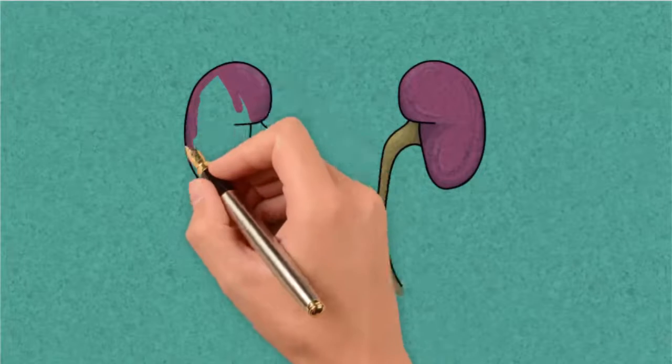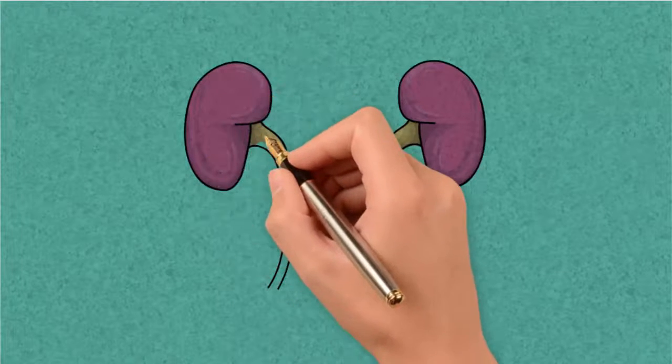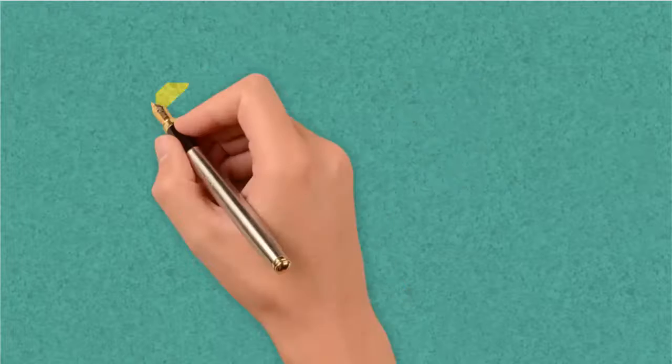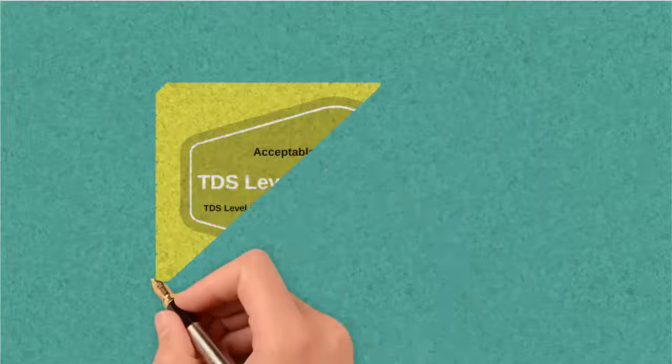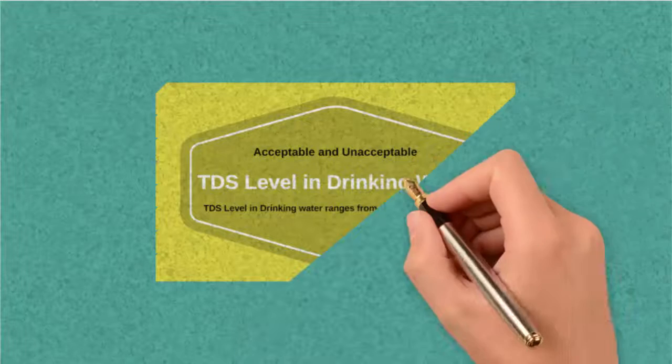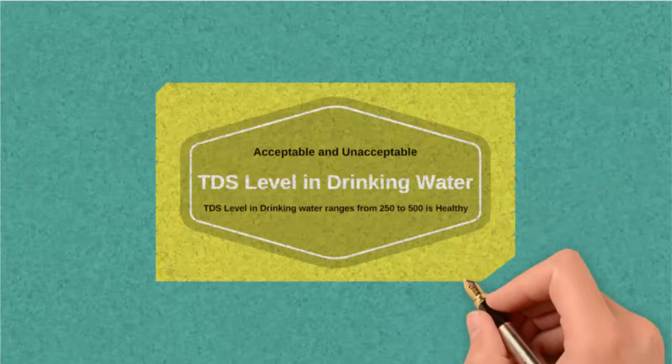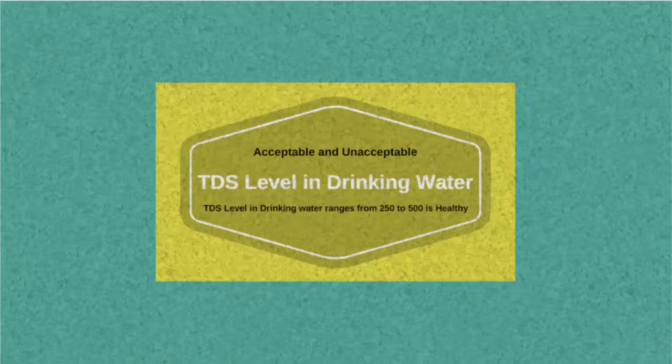However, there are many parts of the country where people suffering from kidney disease don't get drinking water with that TDS level. There are other health conditions as well that require the patients to drink water having TDS level lower than 100 mg per liter. Water that has a very low TDS concentration is not healthy and should not be used for drinking purpose, due to the water's bitter taste as well as the absence of essential minerals that are important for human body.